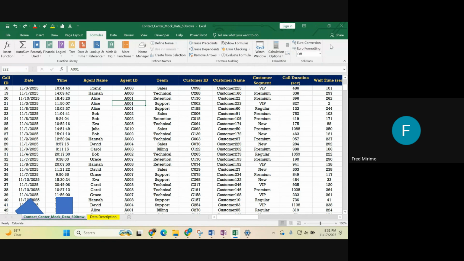And these are the tabs for calculating manually and automatically here. You can also decide to calculate a formula in a certain sheet alone.